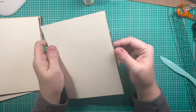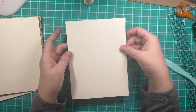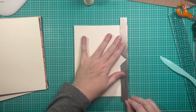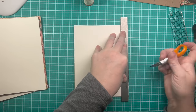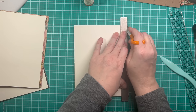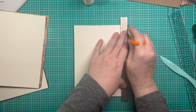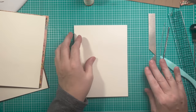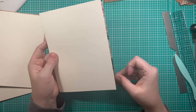Now, what I do like to do is trim these up because I've got an overhang here. That's just the nature of when you're stacking in pages like that. So I'm just going to line it up here on my mat, take a metal straight edge or a ruler, and I'm just coming right along the edge of my cardstock cover. Take my finger blade. You can do this with an X-Acto knife, a finger blade. You could do this with a trimmer if you want. I don't really have a trimmer that I feel like does a good job on these. If you really start getting into bookbinding, they have these wonderful paper cutters that you can use for this exact purpose.